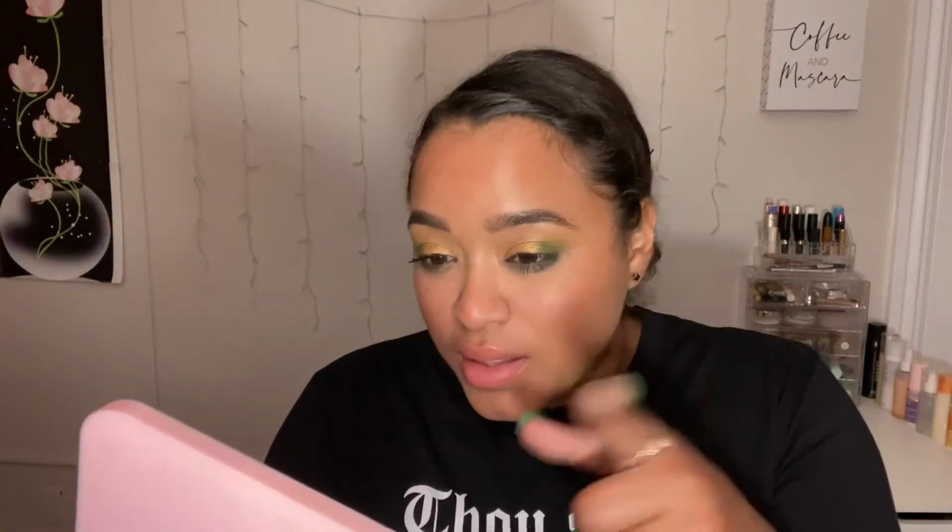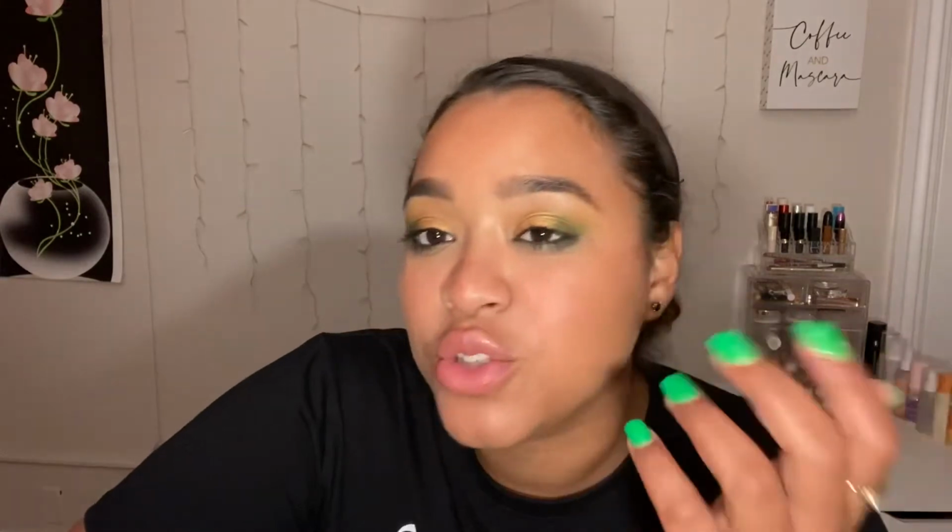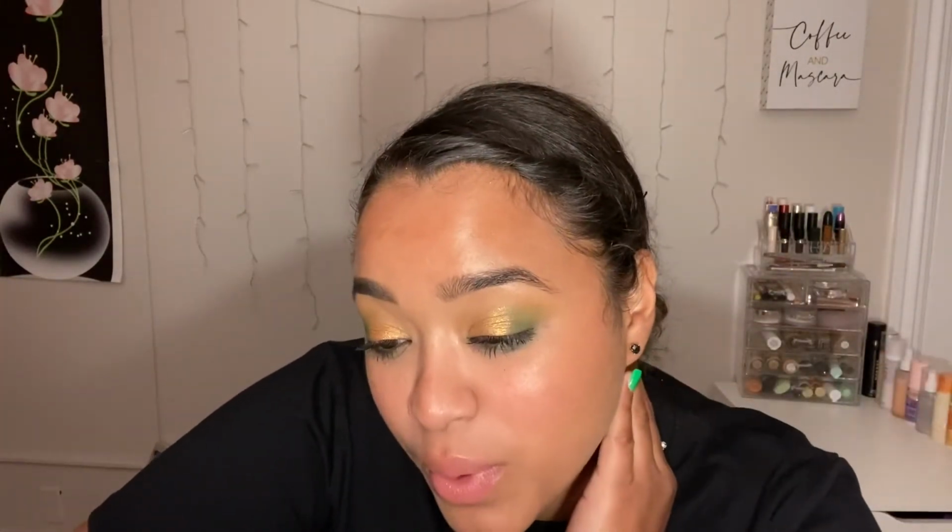But my eyeshadow looks good, so you know that some of these products are amazing. Really stuck it through. But my foundation, I think, looks really, really good. I think this side especially looks more put together a little bit. I think this side just looks a little less put together. I am a leaner, so it could be that as well. I think they both look really, really nice.